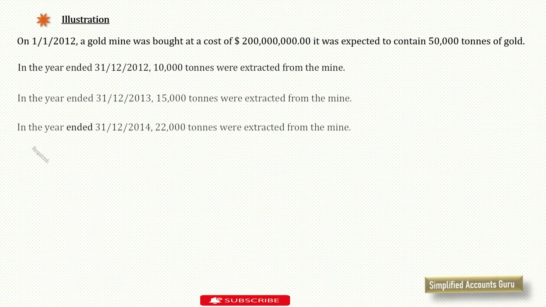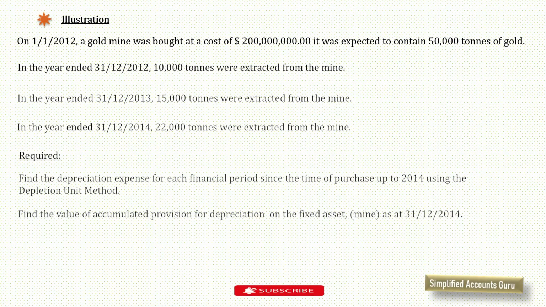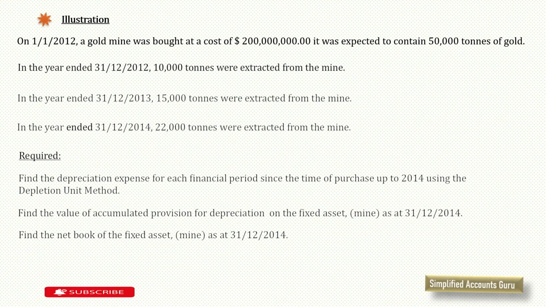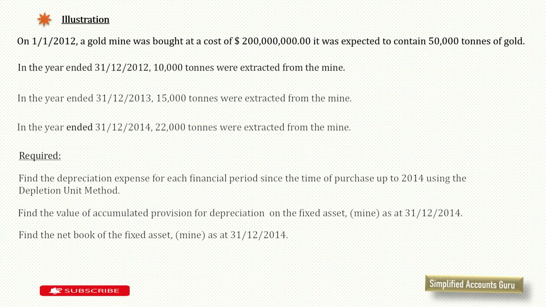Now, required. These are the items that we are now going to respond to. Number 1, find the depreciation expense for each financial period since the time of purchase up to 2014 using the depletion unit method. Number 2, find the value of accumulated provision for depreciation on the fixed asset, which is the mine, as at 31st December 2014. Number 3, which is the last one, find the net book value of the fixed asset, which is the mine, as at 31st December 2014.